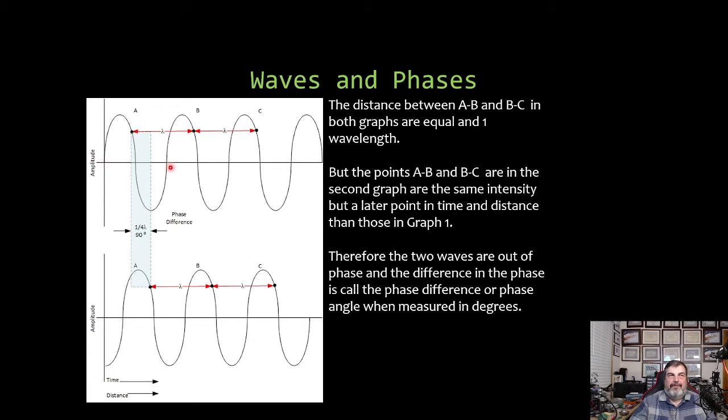So each wave is 360 degrees. If we take a look at this, when we get to the top, we're at 90, 180, 270, 360. We're also, if you talk about distance, at 1/4 wave, 1/2 wave, 3/4 wave, 1 full wave. Now we look at this differential between this point and this point, which are on the same point of the waveform, but a different point in time. So this wave is ahead by 1/4 of a wavelength in time, and it's also 90 degrees ahead of this same point here along the axis. So in the wave, it's 90 degrees ahead of where this one is.